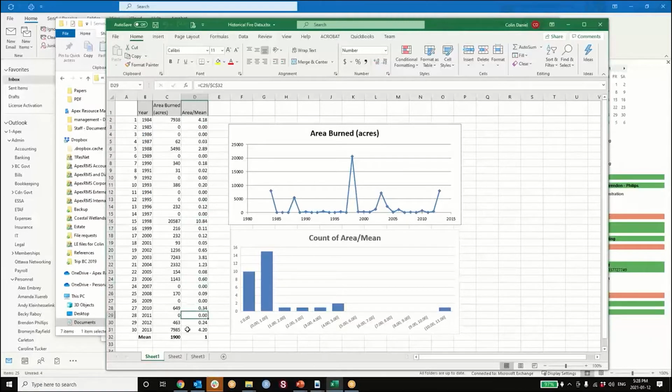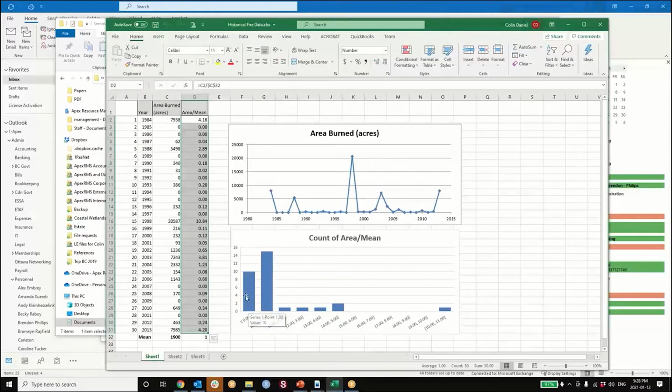Many years there was 0 times the mean, and so on. So this is the number. We're actually going to be using this, and you'll see in the exercise why. And this is the plot of the distribution, the frequency distribution of these values.